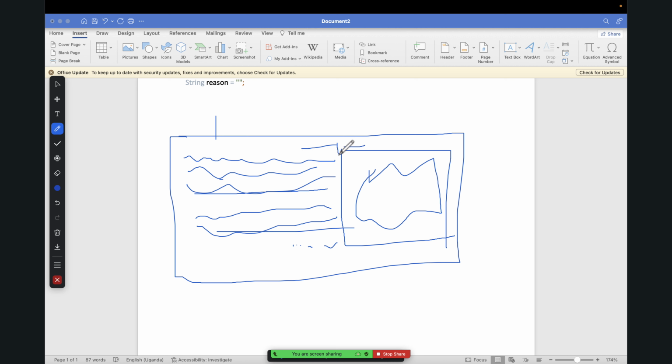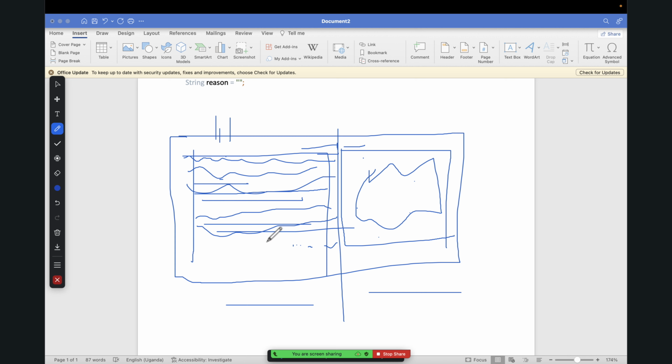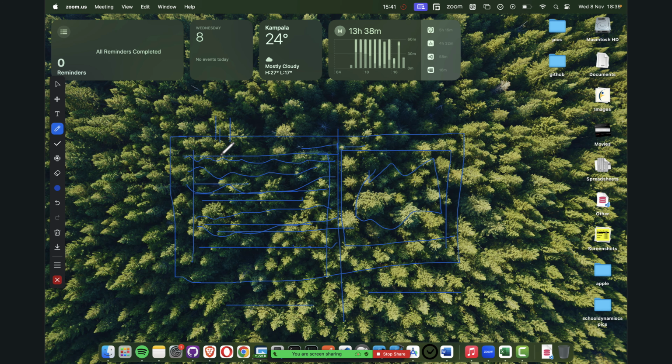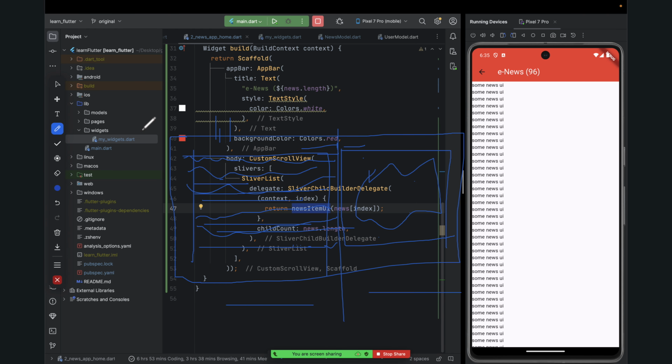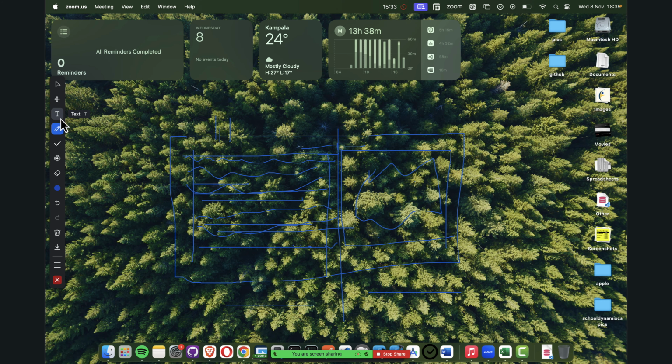Okay, and then this side is going to be a container, and then it's going to have a column that's going to separate this one from this one, and then this side we're going to have just a single photo that you're going to see here. It can even be in a container. Then this side we're going to have a column that's going to have these items. Okay, so I hope you now have a picture of what you want to do. So let's go ahead and do this. All right, I don't know whether I should even leave this. Let me see if I can go ahead and move them.